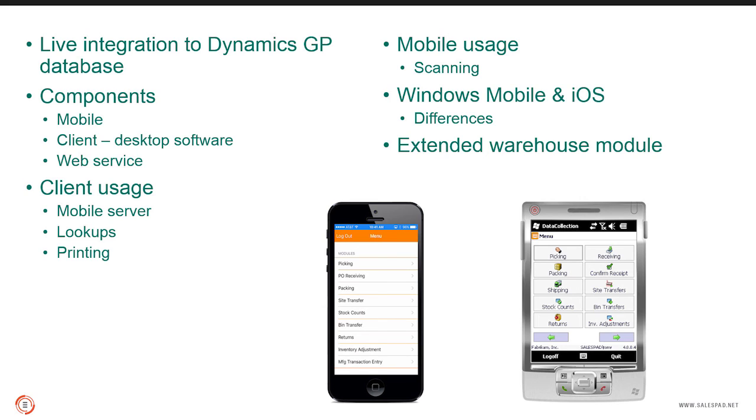There are a few different components with data collection. There is a mobile component, which is the scanners like you can see on the screen. There's the client or the desktop portion, which would be used on a computer. That's also where a lot of things are configured. And then there's the web service, which is how these two talk to each other.